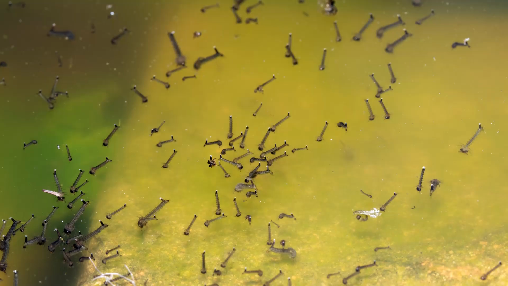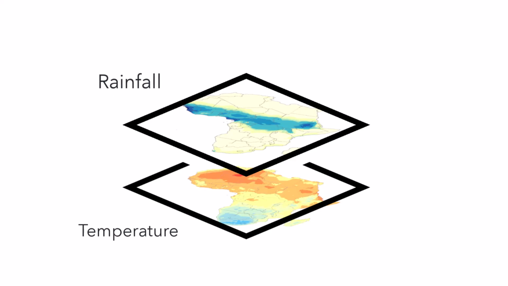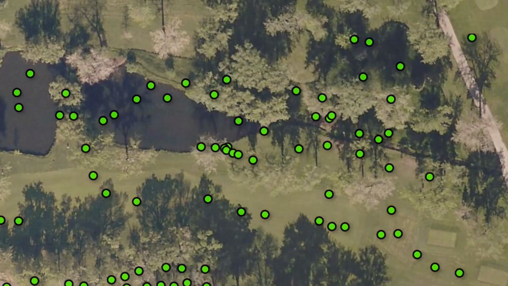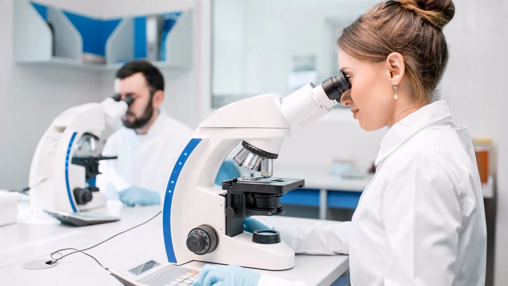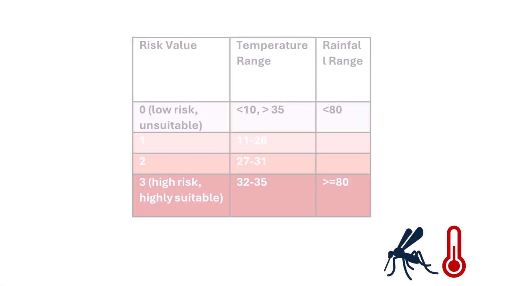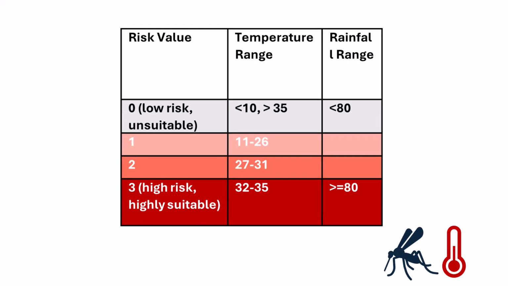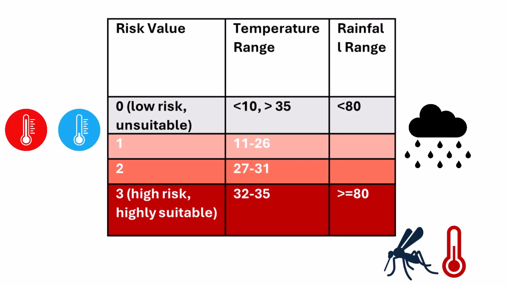The size and health of a mosquito population in a location is largely determined by the temperature and rainfall at that location. Using empirical evidence collected from the field and in lab experiments that identify the relationship between temperature and mosquito health, you can create malaria-relevant suitability criteria for each of the temperature and rainfall.